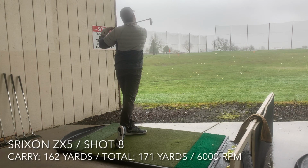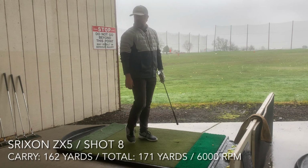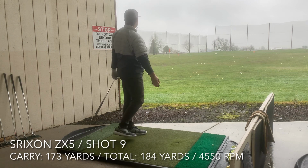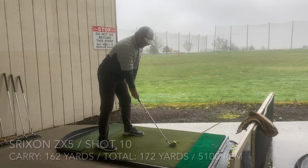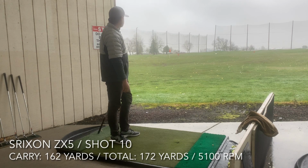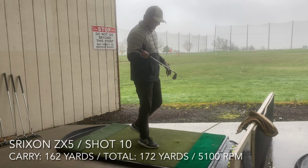Yeah, I really can't strike it any better than that. That might be the best swing I've ever given the Srixon. Oh, it's short. I think it's short. I can't hit the Srixon ZX5 any better than that. That's all I can give you, Srixon. That's not gonna do it, I don't think. I just don't think that's gonna do it. That's too bad. That is too bad.